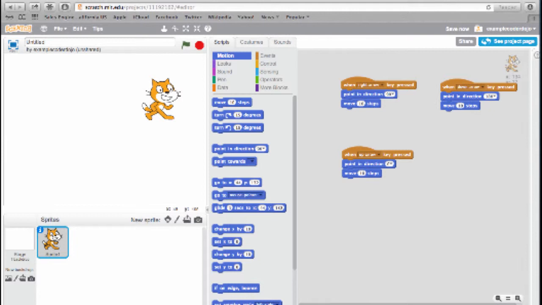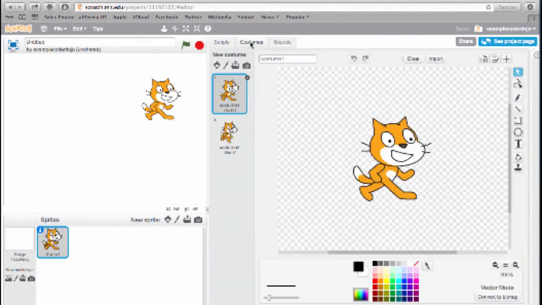But now we have to deal with the left arrow case. The left arrow case is a little different because we're going to need our cat to be facing the opposite direction. So we're going to need him flipped around, and to do this, we're going to explore this costumes panel. So go ahead and click costumes and right click on costume 1 and click duplicate.